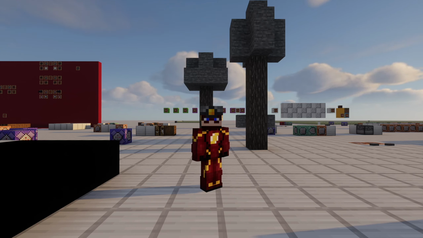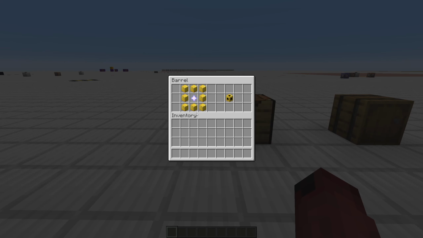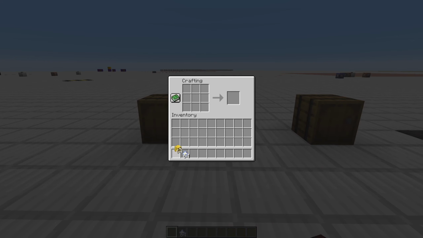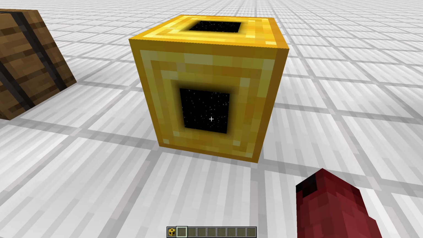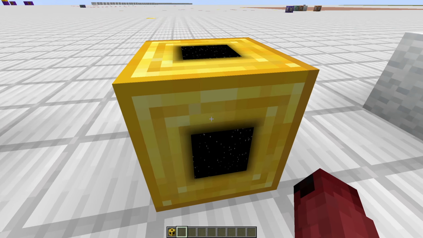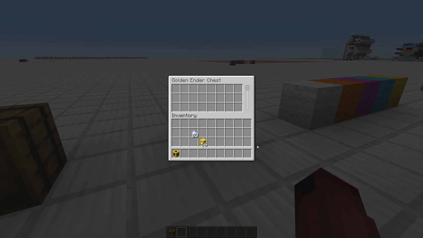Today we are going to be delving into array looping and the amazing possibilities that gives us. So without further ado, for the demonstration today we have the golden chest. To craft it, you need 8 golden blocks and 1 nether star. Simply place them in the crafting table as such, and you craft a golden chest. This is the look of them. They have the end portal imagery in the center because they can store large amounts of items.